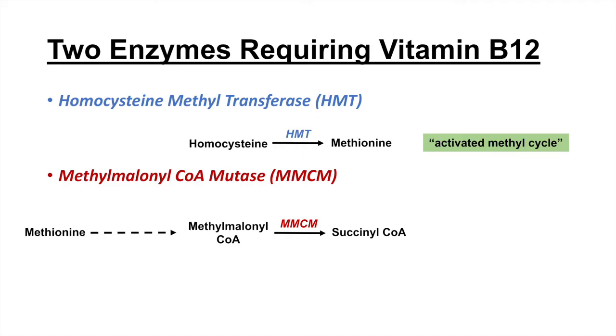However, if we don't have enough vitamin B12 in our diet, the methylmalonyl-CoA mutase enzyme does not work properly, leading to a buildup of methylmalonic acid. When you get a buildup of methylmalonic acid, you can actually get axonal neuropathy. This causes some of the symptoms associated with vitamin B12 deficiency, such as fatigue and motor problems.